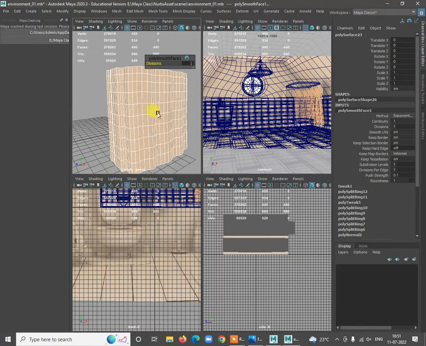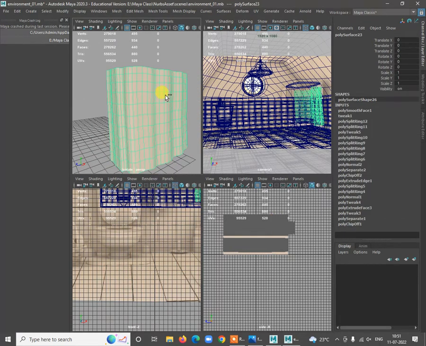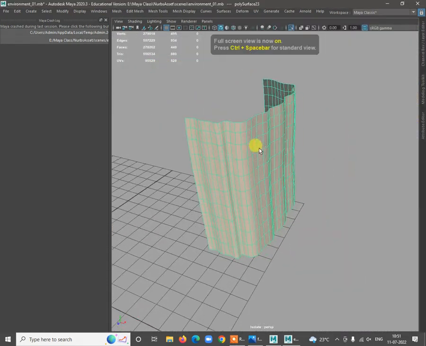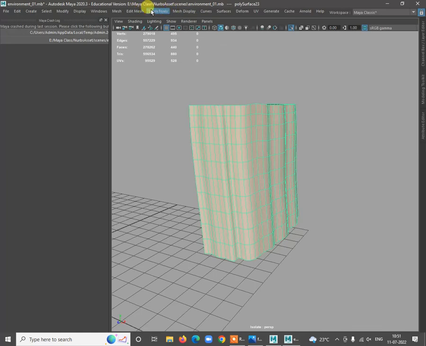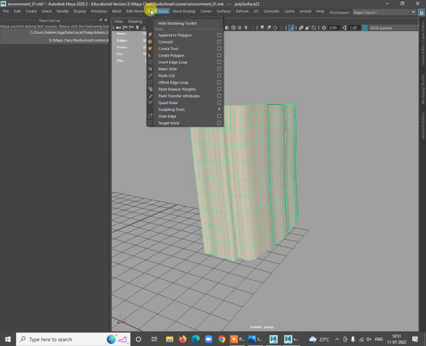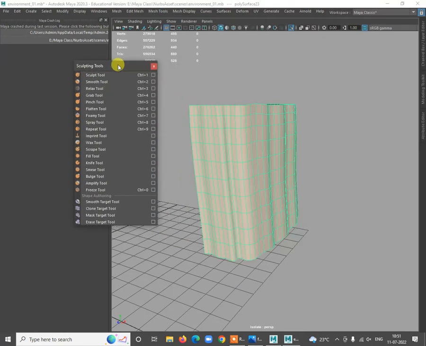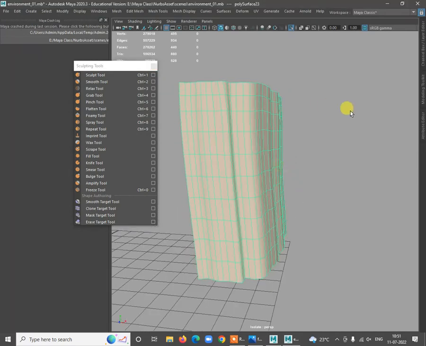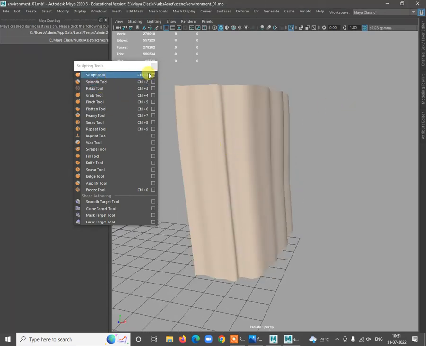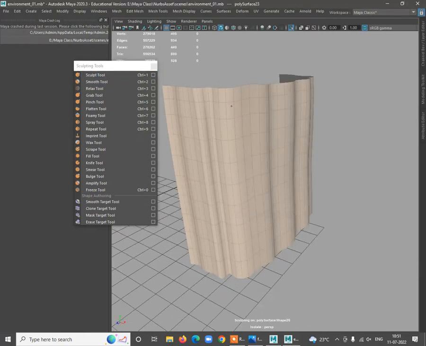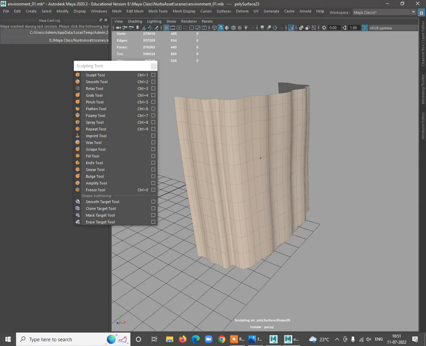Once it is smooth, now we can just go and sculpt that. So if I want to sculpt this thing over here, you just go to this tool. Here you can see mesh tools, and if I go for sculpting, we have the sculpting tool. Same thing you can do. If you want to adjust the sculpt tool, click on the sculpt, and now I can sculpt this out. So press B, increase. I think it's too big.